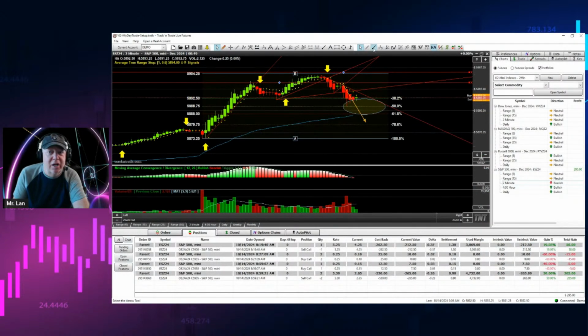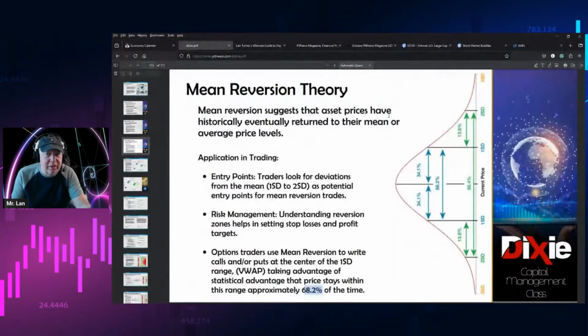So if a market rallies all the way to the top, this is considered the delta cone of probability, right? So let's call wherever that VWAP is the delta cone of probability. That's where it gets calculated. Now we're starting from the low all the way to the top, which means that this becomes the delta cone of probability right there. So let's get rid of this and I'll draw it again. The delta cone of probability from the top of the trend to the bottom of the trend means that 61.8% of the time the market is going to want to come back into that delta cone of probability that you just saw in that picture right there.